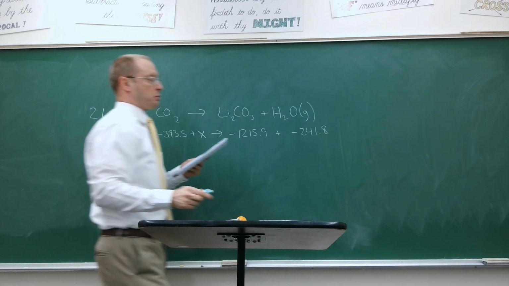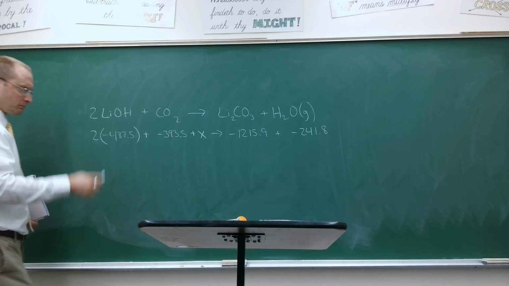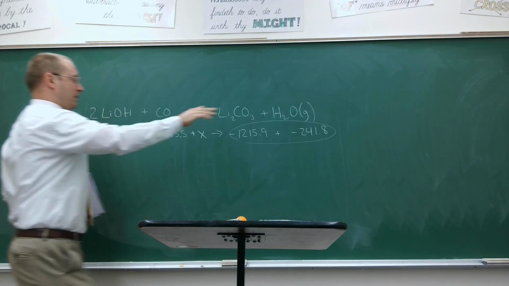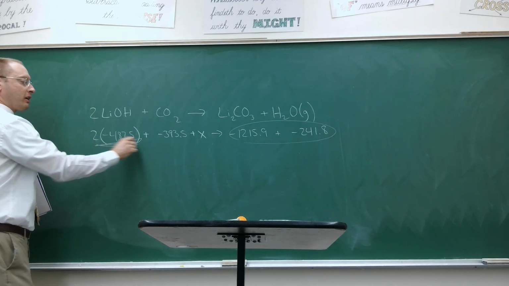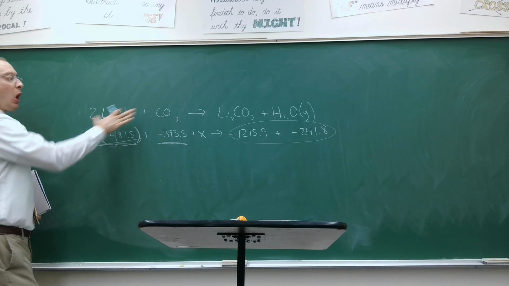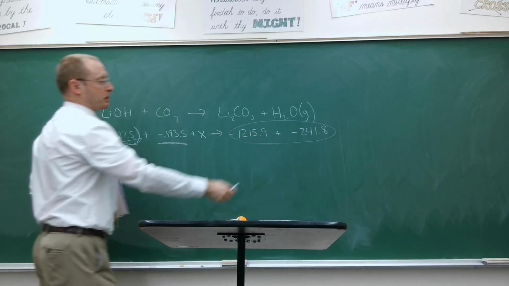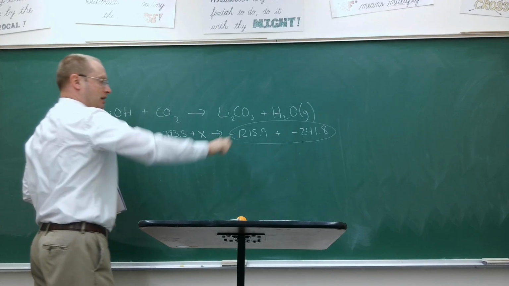Again, if you had negative 285.8, you were going off of liquid water, not gaseous water, and that would mess some things up for you. These two will combine, you get a really big negative. We'll multiply here, add this negative too, so we got a whole lot of negativity here, but all this negative, when it moves over, class, has to become positive. So we're going to have a lot of negative, we're going to have a good amount of positive as well.